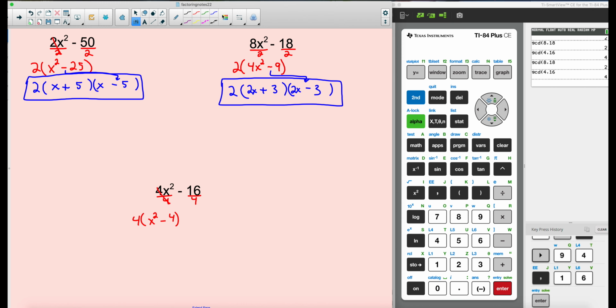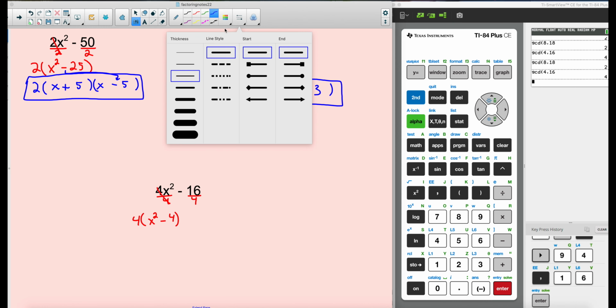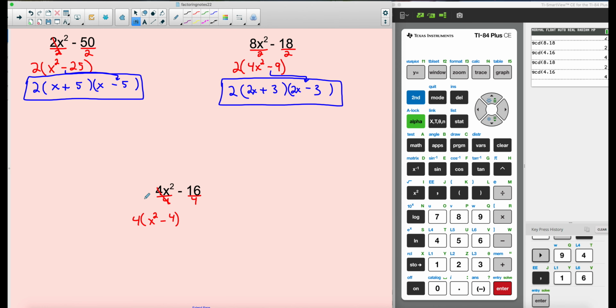That should not make anyone nervous. We know x squared minus 4, guys, is a perfect square. You need 2 sets of parentheses. I should have changed up my colors a little bit. Minus to the right. First sign's a plus. Square root of x squared is always x. Square root of 4 is always 2. And then, guys, you bring down your greatest common factor of 4. Comes down. Boom. That, guys, is factoring with a greatest common factor.